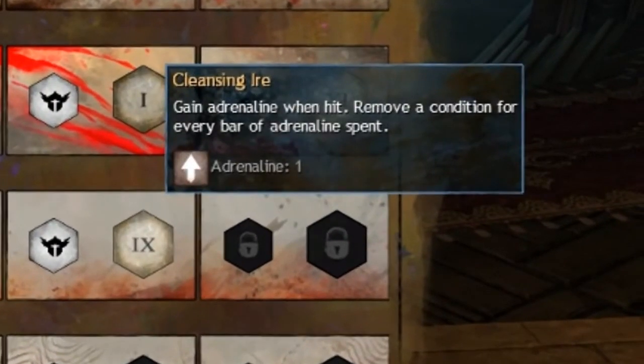Last but not least, in the defense tree we have Cleansing Ire. Cleansing Ire was a new trait introduced last year that works absolutely fantastic with this build. Due to our rapid build-up of adrenaline and constant use of burst finishes, we are able to make great use of the primary function of this trait. Cleansing Ire cleanses 1 condition per adrenaline bar spent, which means we can cleanse up to 3 conditions each time.